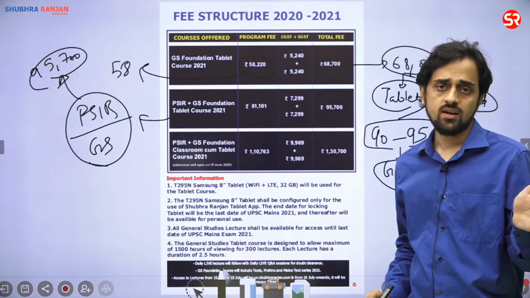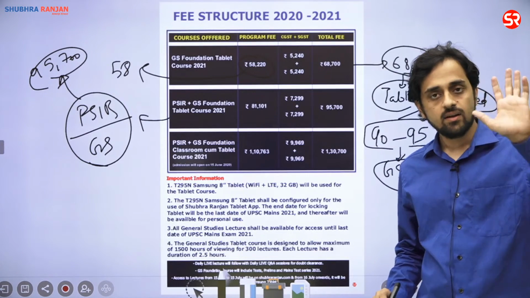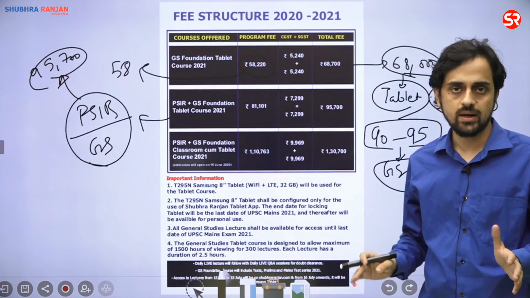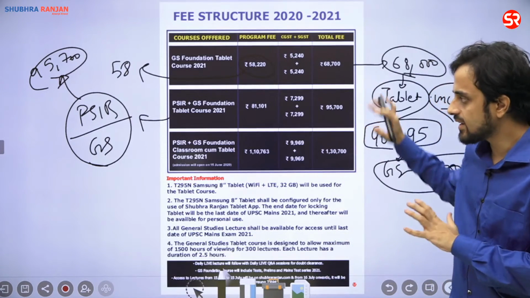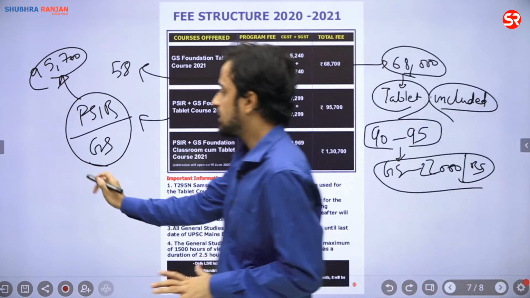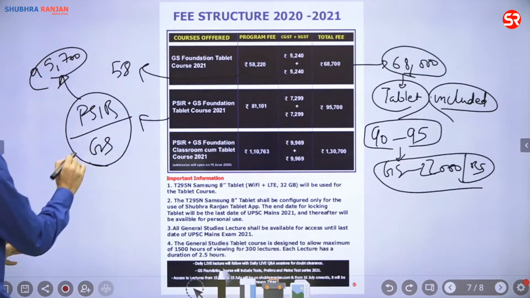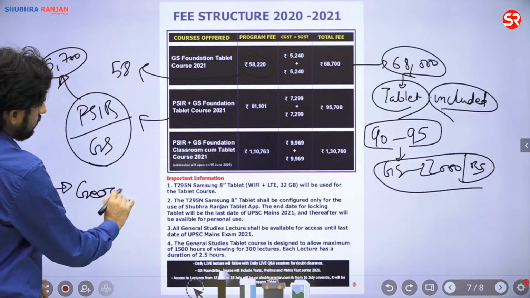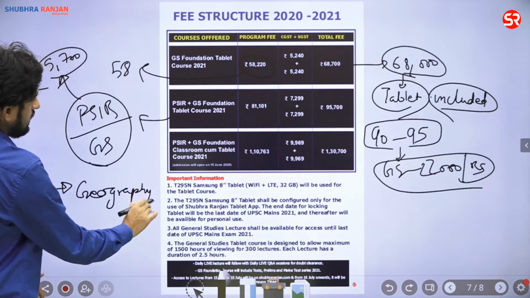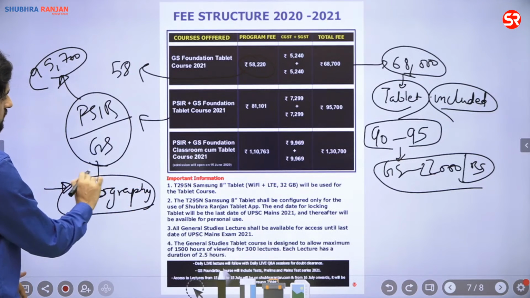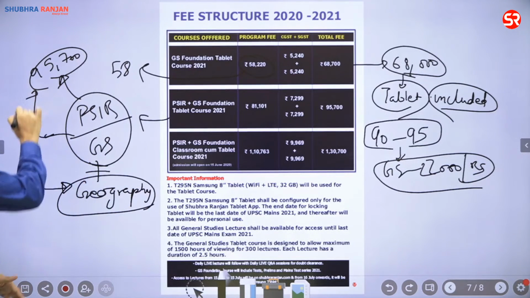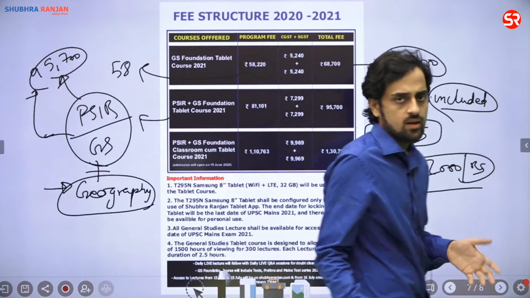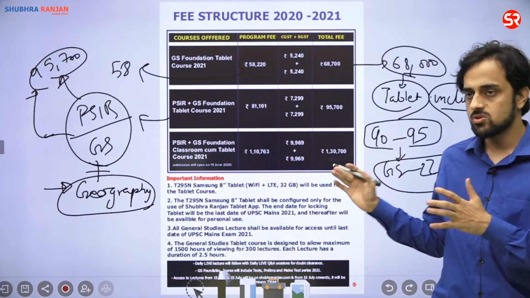But as ma'am had said, it is not a wise thing to wait, because we don't know when the lockdown is going to be lifted. More importantly, the earlier you begin, the better it is. So that largely explains the PSIR aspect also. And apart from PSIR, Rushikesh sir also offers geography as an optional, and if you want to take geography as an optional, the GS and geography fee will also be the same 95,700. So that is there. I hope that this makes sense. This answers most of your questions.